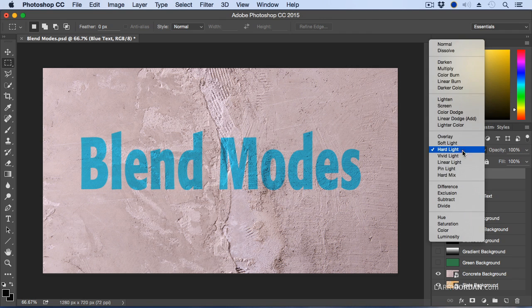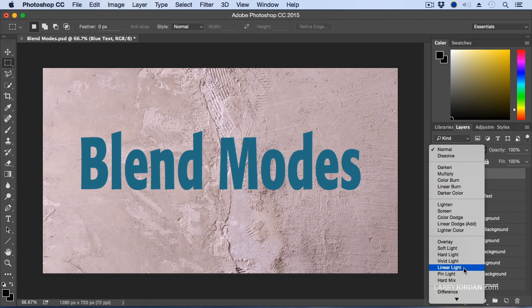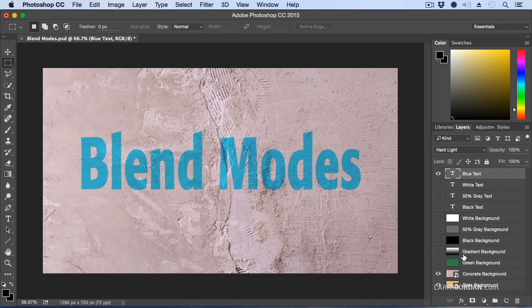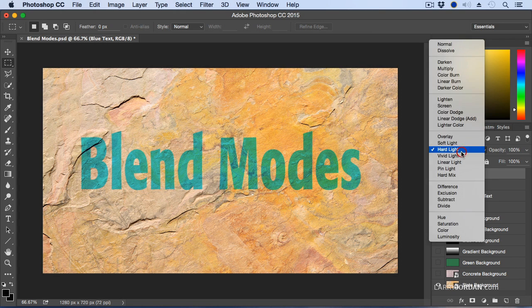This is what it looks like before. And look at how much more interesting it is setting it to hard light. It combines values based upon mid-tone grays. Now let's go one more step here. Let's turn off color and go here. I have color in the background as well as texture. Now clearly hard light makes it look like this text has been totally spray painted on, but let's do something even more. Let's change this.